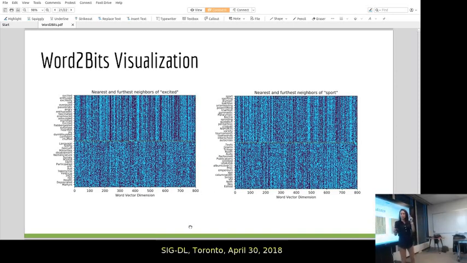And you can see this is, I think, a 1-bit quantized vector. And you can see a kind of pattern here. And it's just noise here. This is the same for a sport. You can see that these vectors are very similar for the nearest neighbors, but these ones, you don't see any pattern whatsoever. Okay? There are a lot more in the paper, and also the code is available on GitHub.